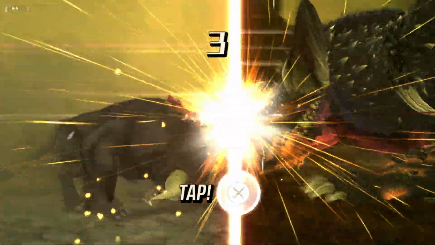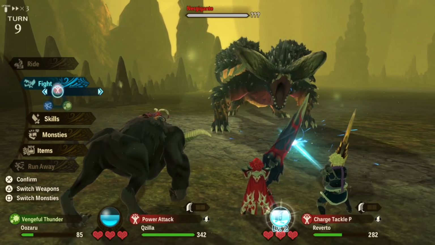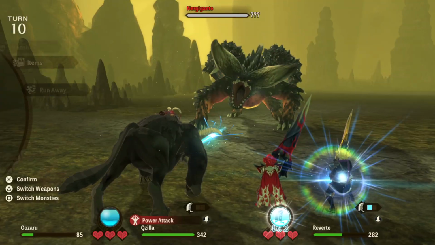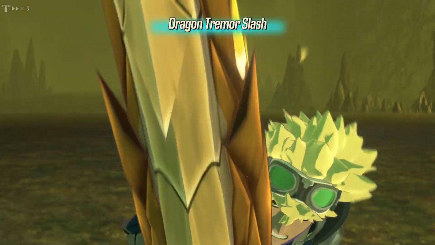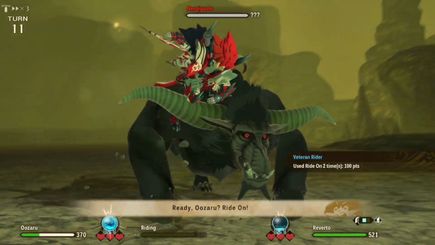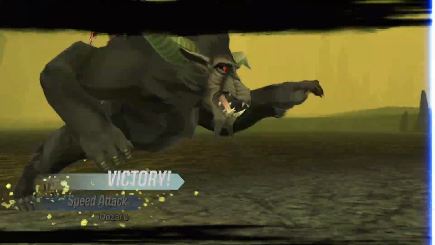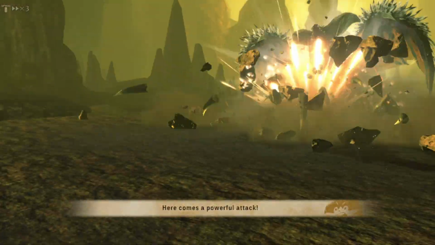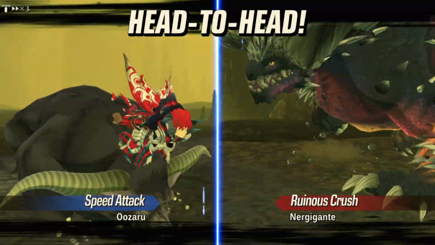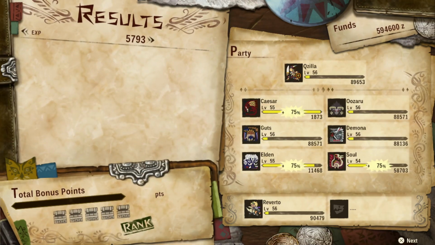Power Clash. Doing these like usual. And we go back using power attacks since he is P3. Alright, Dragon Counter Clash is gonna deal a lot of damage. Alright, he's almost down. So, with any luck, there we go! Nergigante defeated! Alright.